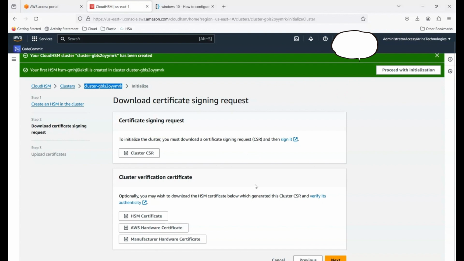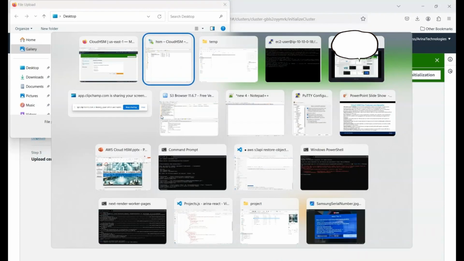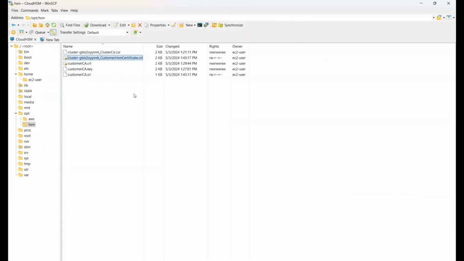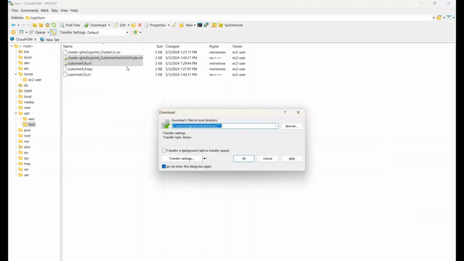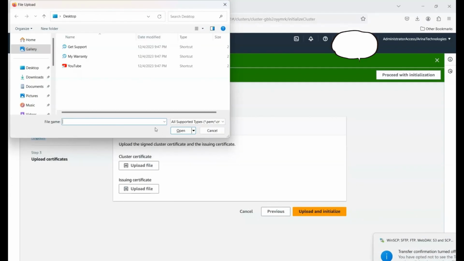Now we are going to come here, and this is where we have the signed certificate. Choose next. So now we have to choose next, and now we have to upload the cluster certificate. In the cluster certificate, this is in a local directory, and these files are here. So what I need is the CRT file, and these two files are what I need. So let me copy it and see if I can. I need these files, otherwise I'll not be able to. There you go. So it does give you this. So now I copied it to my local, and now I'll be able to.